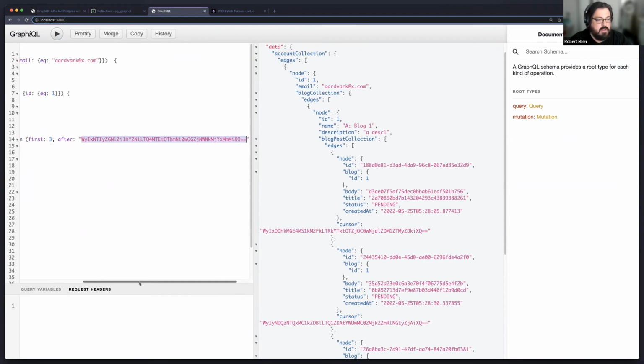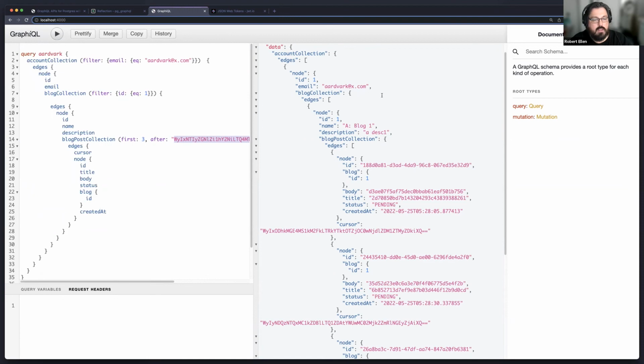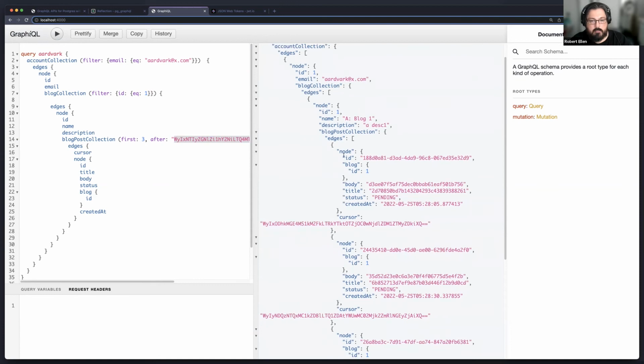So who knows what that actually represents underneath, but so long as we know what it is, we can work with it. And the results back here, you can see that each node, which is the actual entity, in this case the blog posts there, each of them has a cursor. So that's how the client would be able to pluck one of those out if it wants to get records before or after a particular cursor.